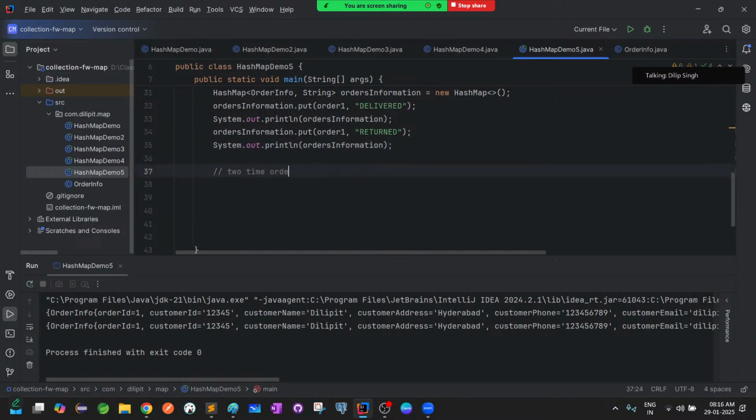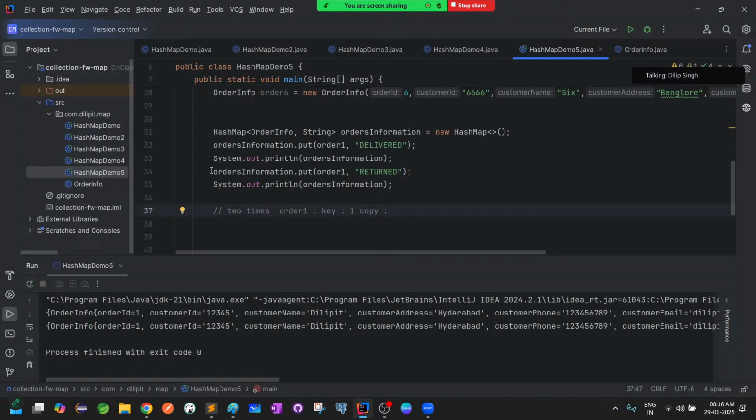When you add it 100 times also, with respect to HashMap functionality, key-wise it has to maintain only one copy of that key, right? But now, if I add it 2 times, it is maintaining two copies. If I add a third time, it will maintain a third copy also. What is happening in this?